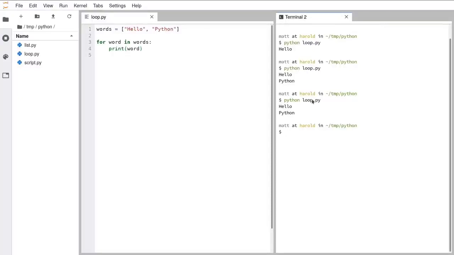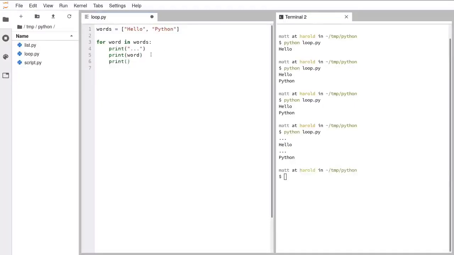The final thing I want to point out about loops is that the colon at the end of the line in Python always designates that the next section of code should be indented. And that is why we have these spaces at the beginning of the line here. Python uses the fact that this is indented to know that these are the lines we want to repeat. If we write print dot dot dot, in quotes, there we go. It is going to print this line and then this line, then repeat itself and do those two lines again. So if we run this, we see we get dot dot dot hello dot dot dot Python.